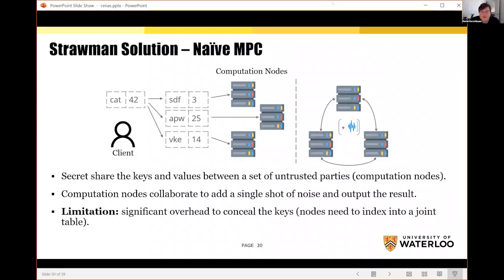You could also do this in multi-party computation. However, if you secret share the keyword, then the servers need to index into some sort of hash table or database table where the keywords are stored, using the secret shares. And unless you have ORAM, which again is extremely slow with extremely large constants, you essentially have to scan the entire database for each keyword. RAM-based multi-party computation has even larger constants and for most practical purposes is even slower.